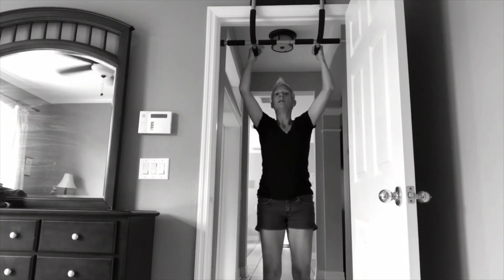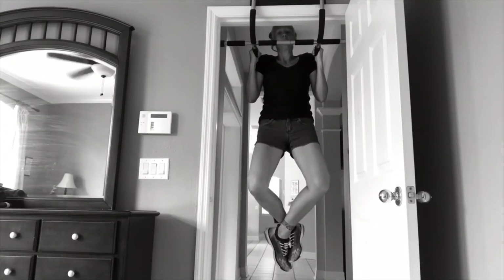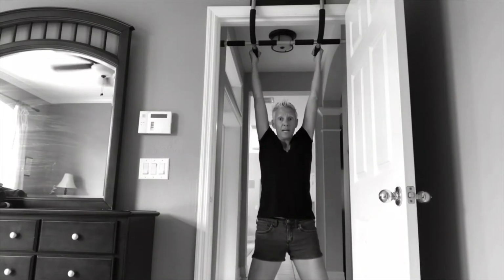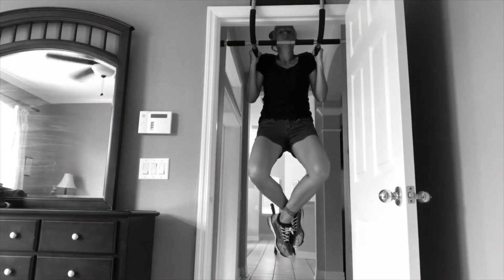On a good night, I could go 10 sets, 6 to 7 reps, meaning I would do a total of 60 or 70 of these. I would definitely feel it the next day. If you only want to try it once, do it. If you love it, do it more. If you don't, never do it again.